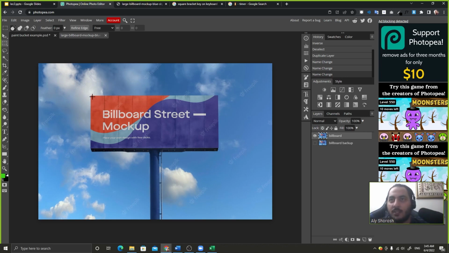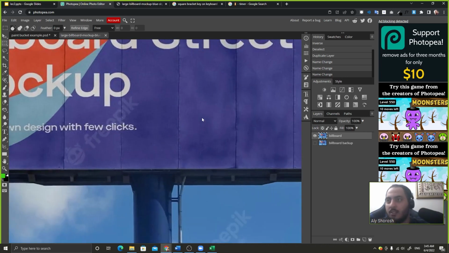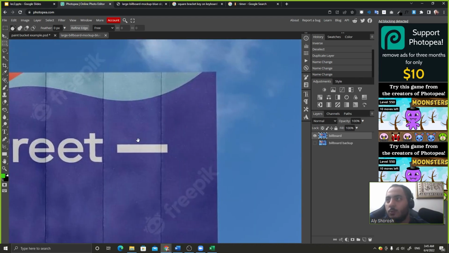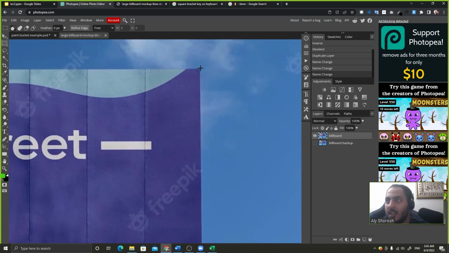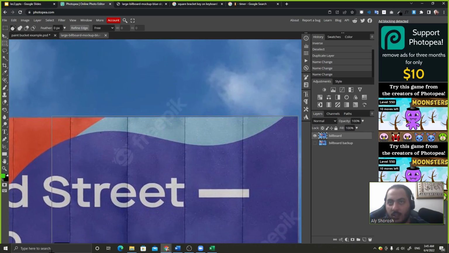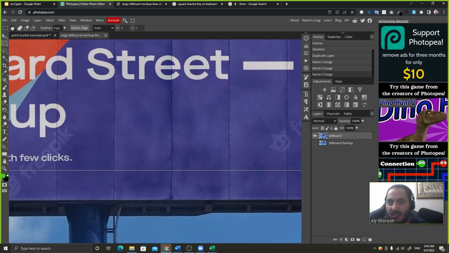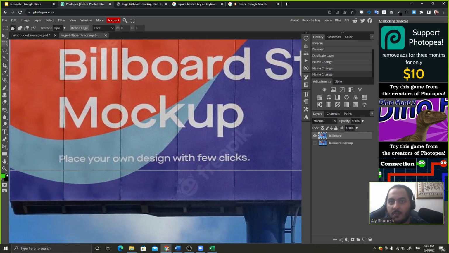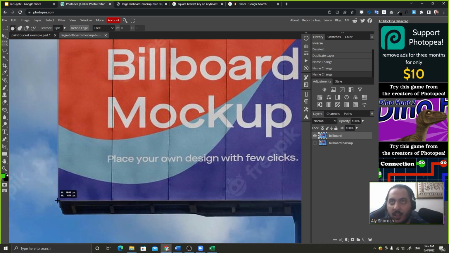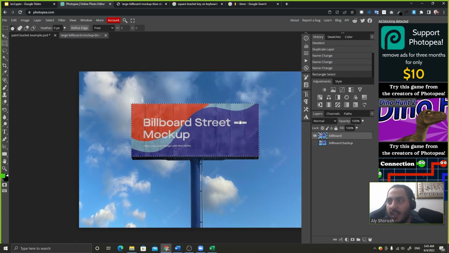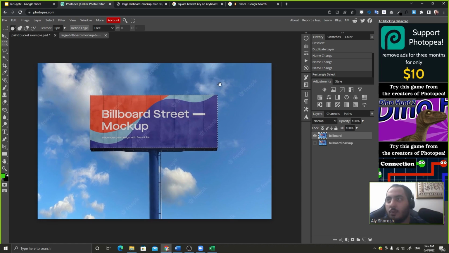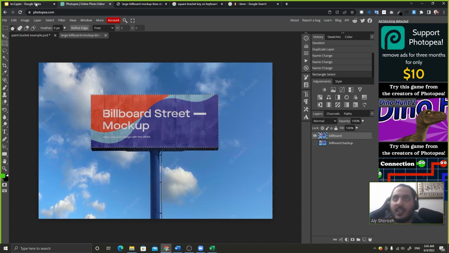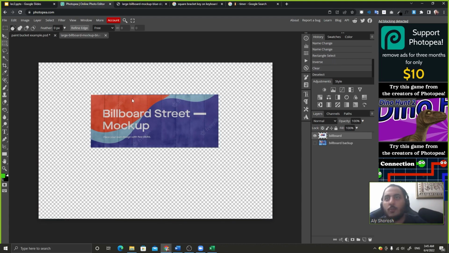So now we can make our selection, and we can press Control and plus to zoom in, and hold space to move around our document. Let's click and drag here, very slowly. Okay, let's remove here. Control minus, control minus, control minus, then hold space and move the mouse. Now let's click Select, Inverse, and Delete. Now Control D to remove the selection.